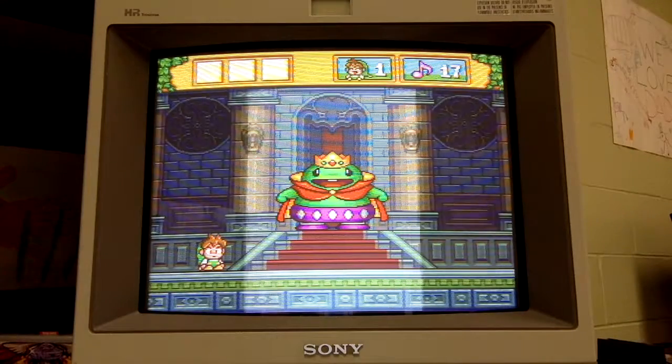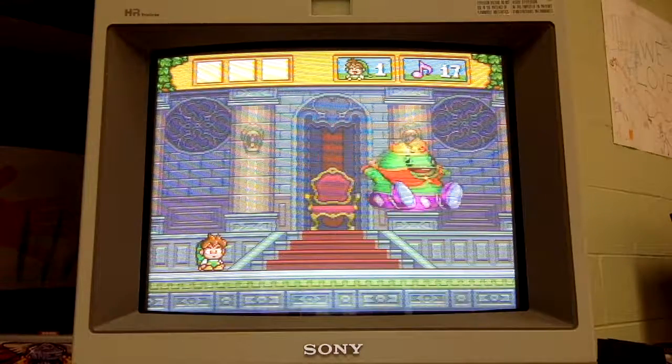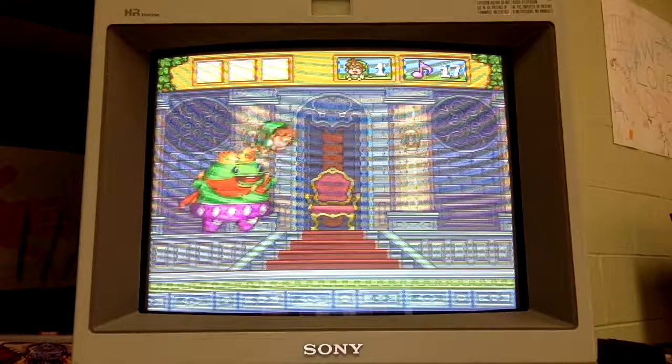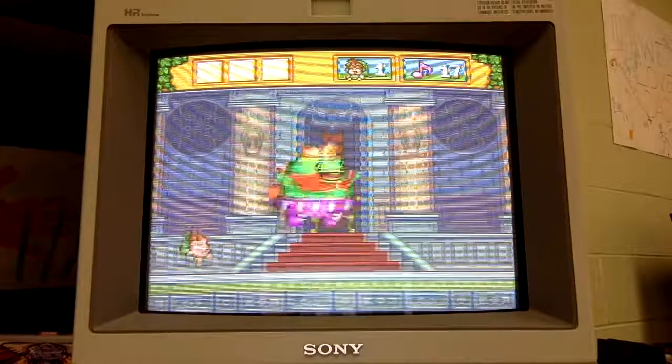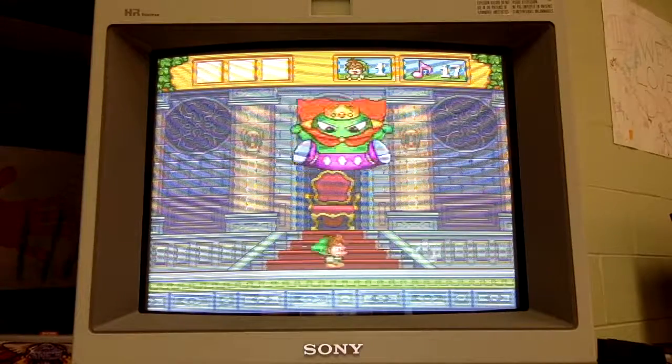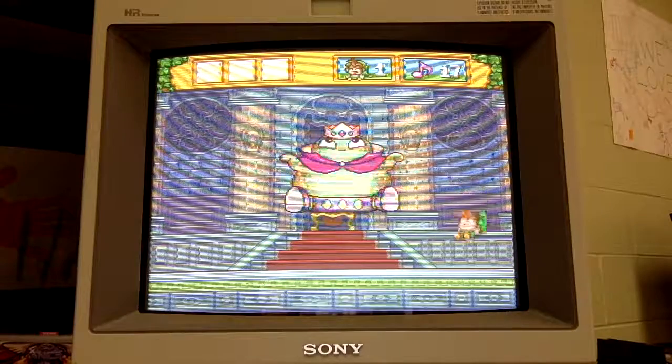Now he has two forms. The first form is him in a frog suit, and pretty much his only attack is jumping on you, shaking the ground when he lands, and punching you. So right when it starts, you just want to let him come to you and then jump on his head and stay out from under him. And then when he jumps away, follow him and shoot him as much as you can.